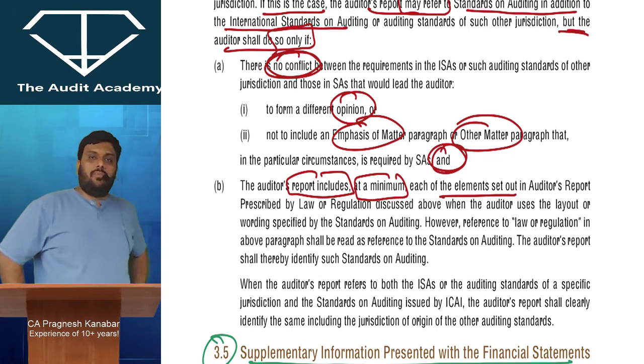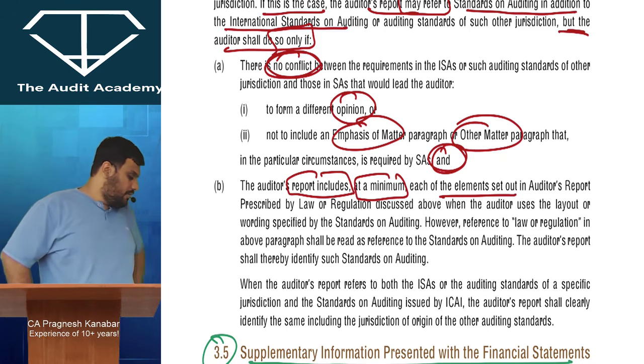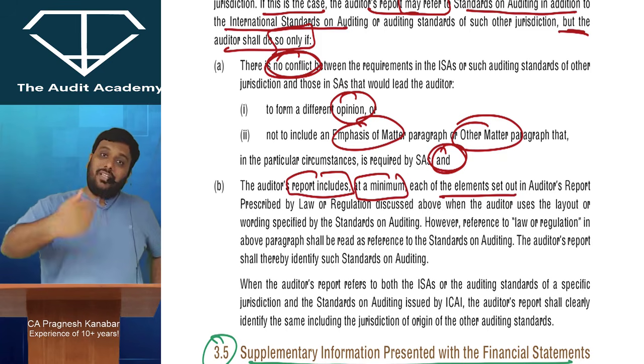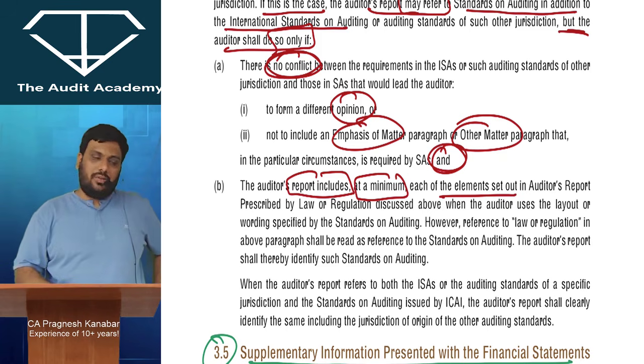I want a confirmation. Are you through with this? Yes or no, sir? Yes, sir. And then you can just read once immediately after the lecture is over so that you feel better.